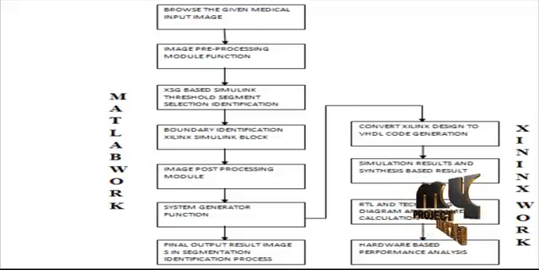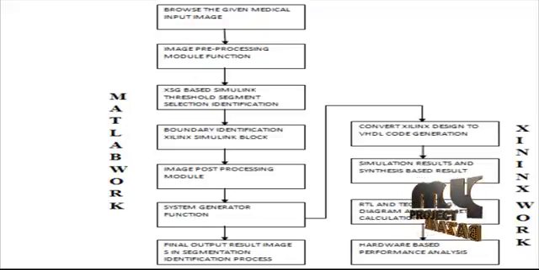Then we apply the post-processing module, which reconstructs our overall image in the reverse manner of the pre-processing module. We apply the System Generator function to convert the design into VHDL code or Verilog code, then simulate and synthesize the VHDL code using Xilinx software, and analyze the RTL and technology diagram for image segmentation using the FPGA-based simulation block design, and identify the hardware requirement of our overall Xilinx process.